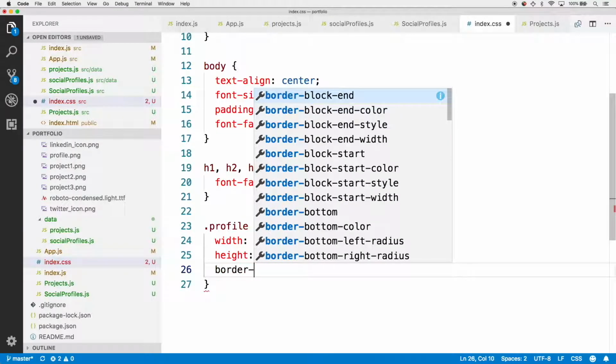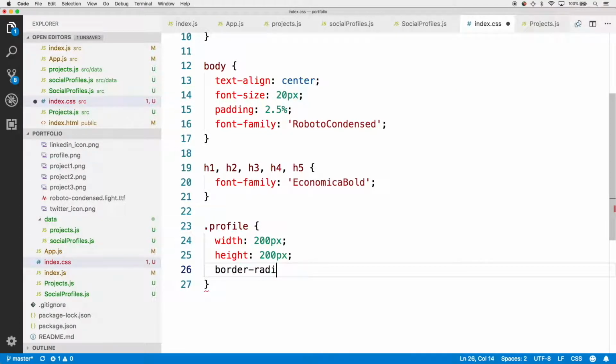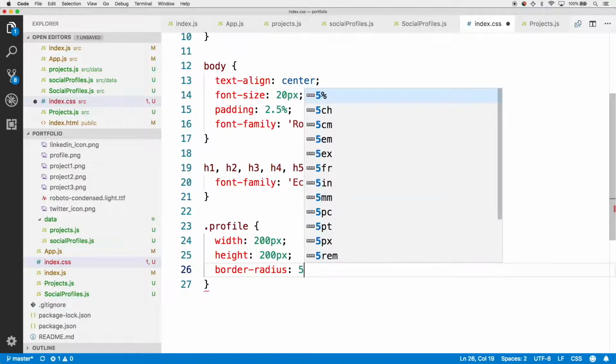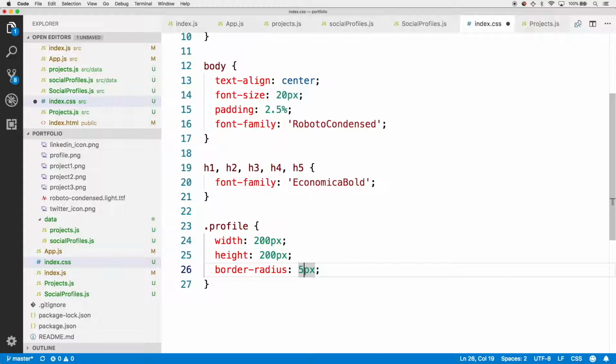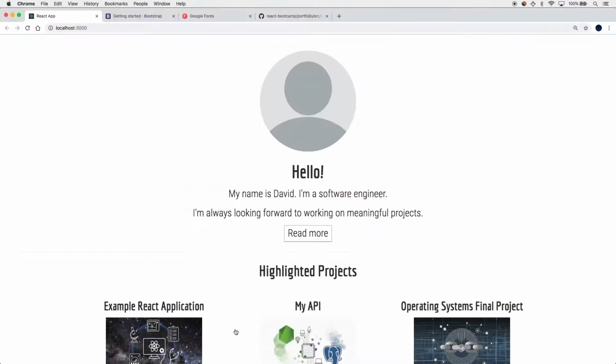And then we can apply the border-radius property to give it some rounded edges. So for example, we can give it a rounded edge of 5 pixels. But if we set this border radius to exactly half of the width and height, it'll turn it into a perfect circle. Go ahead and check back in the application once you have those changes. And in the app, you should find the profile is smaller and it's an exact circle.